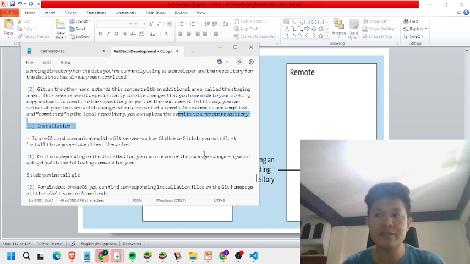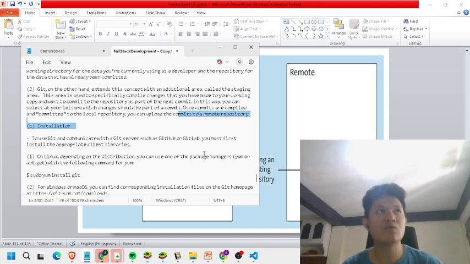Now, the beauty of that is that you can work on multiple files simultaneously. So you can be a supercomputer, because it allows you to work on different repositories at the same time. So that's the power of that.